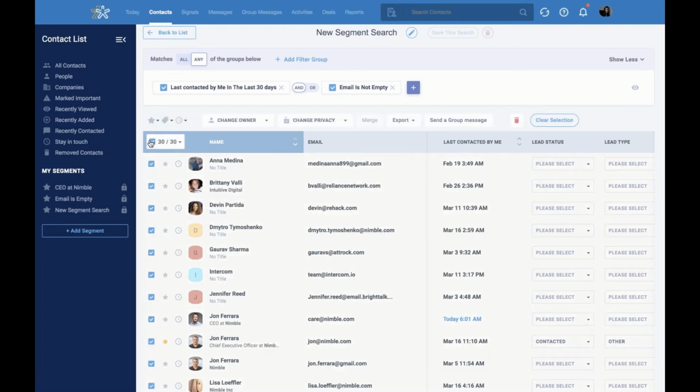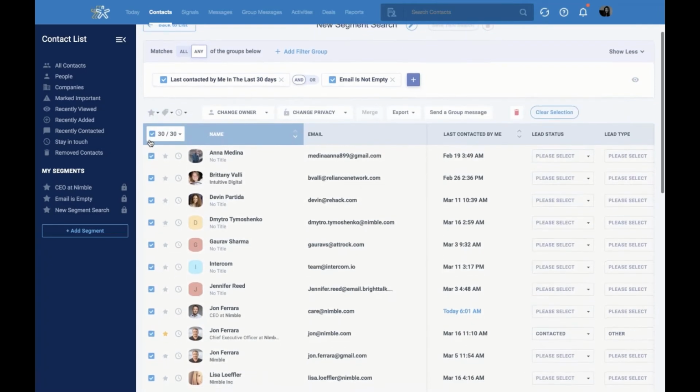So once you have your search, you can take several actions like marking the entire list as important or not important. You can also set a stay in touch reminder, and you can do that on a weekly, monthly, quarterly, annually, or custom period, or no reminder at all. You can also apply a tag. You can also merge duplicates from here if you had any. You can export them if you're the admin or have permission to do so.